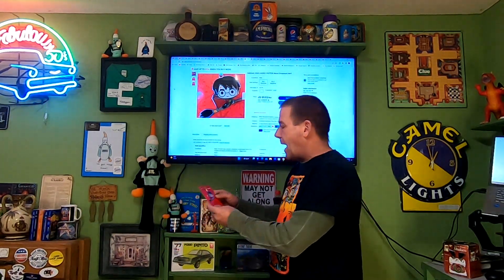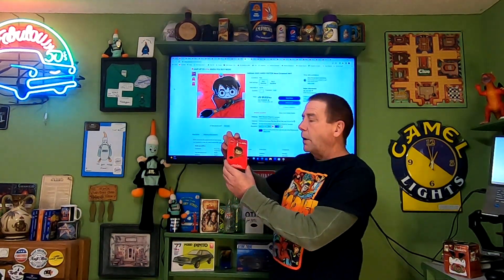This next item going out is another RA item. I picked up a lot of Christmas ornaments after last year. These things have been slow sellers but have been selling year-round. This happens to be a Harry Potter Hallmark Christmas ornament. I'm into this for $0.99. This sold for $9.09 and is going free shipping. It's a light-up ornament and will go out at a four-ounce rate.